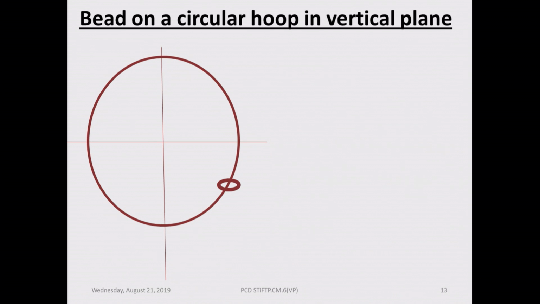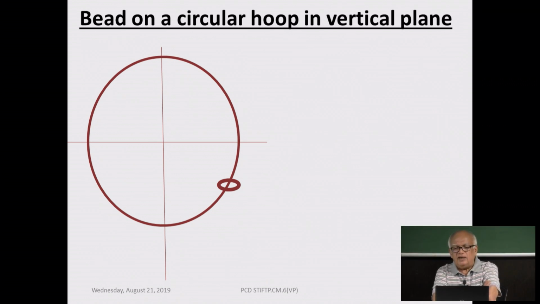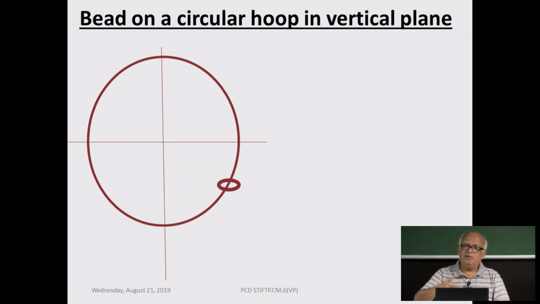So, we will see how it is useful by taking another example. We considered the cycloid pendulum last in our previous class, and now we consider a bead on a circular hoop in a vertical plane. So, you have got gravity which is acting, of course, and if you consider an arbitrary position of the bead on the hoop, if you keep it like this, you know that it is going to slide down and settle down at the bottom, right. That is what you expect to happen.